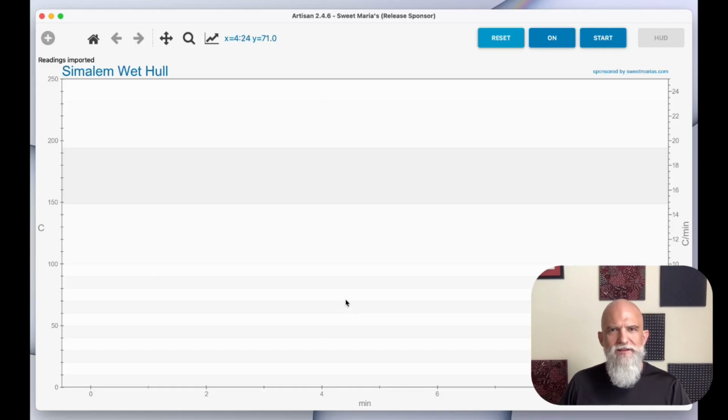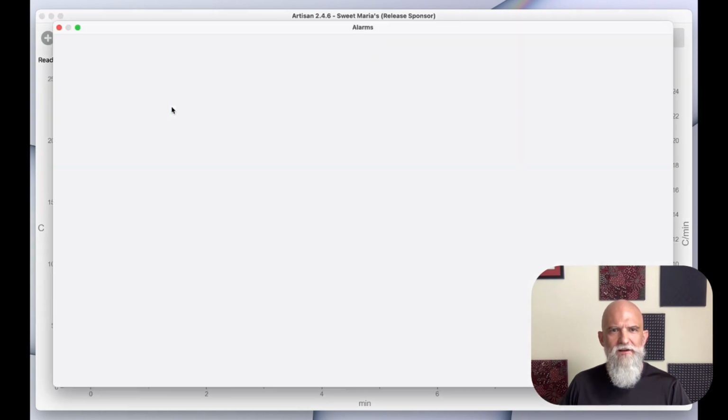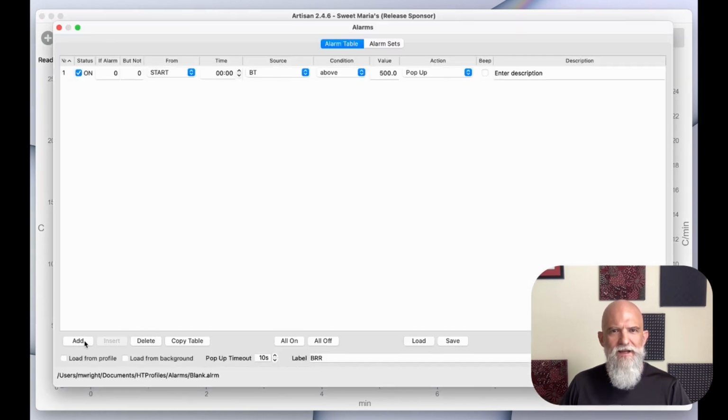To configure Artisan to change the background color, we need to create two alarms that work together. To do that, click on Config, Alarms. Click the Add button. This is our first rule that's going to change the background color. We leave the status on.